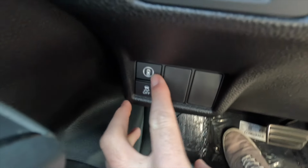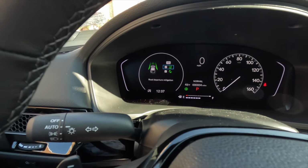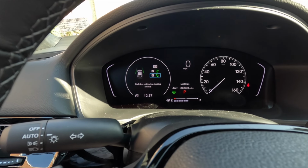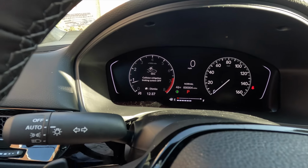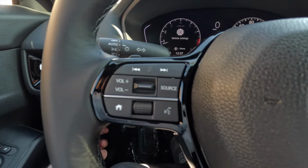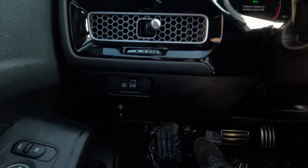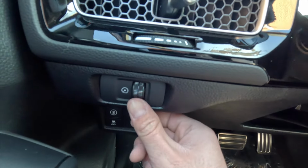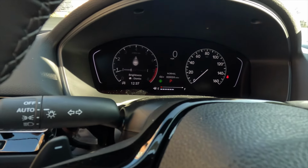And then if you click on this button right here, it brings you into this screen, which is essentially like your driver assistance screen. So you can either see your road departure mitigation stuff or your collision mitigation braking system, and you can check them on or off by just clicking on them by this little scroll knob right here. So I'm gonna go back into that, and I'm gonna turn that back on just for the time being. And then this is to brighten and or dim your gauge cluster as well as your backlit buttons. It's basically like a scroll knob. You can see I'm adjusting the brightness of it.